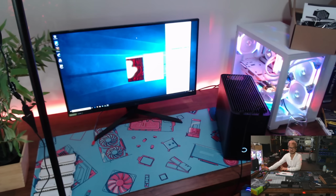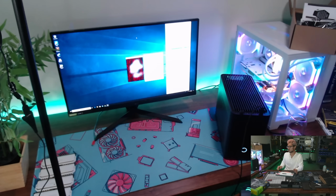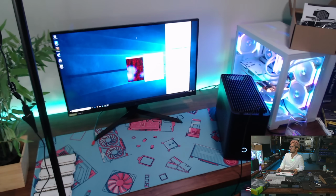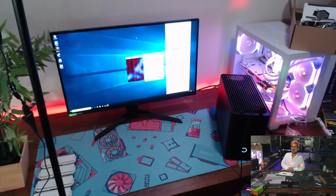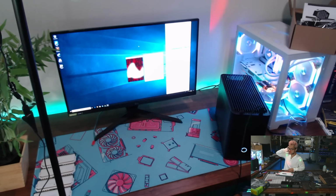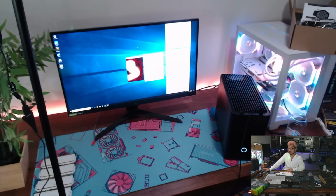The good thing is that it seems to be running properly. Everything's going smooth and I don't see any red flags. This looks like all the parts are working well, playing nicely together. I do have to go into the BIOS at some point and switch over the memory settings. I have to enable XMP, because right now I think it's only running at 2133. And of course the RAM is rated for 3600. I'll probably just set it to 3200 since it's Ryzen 3000.